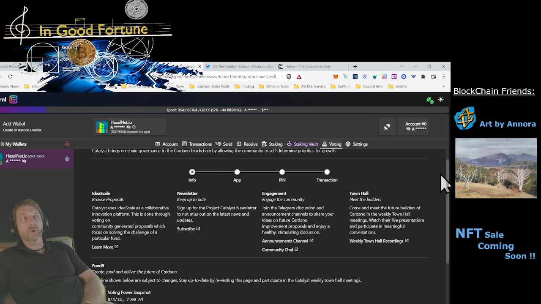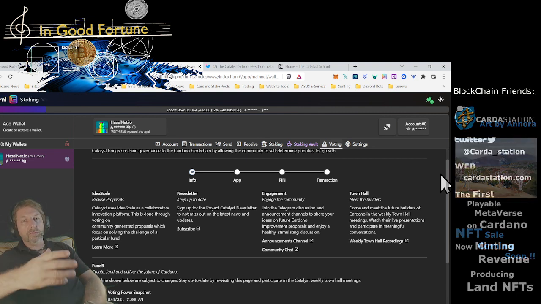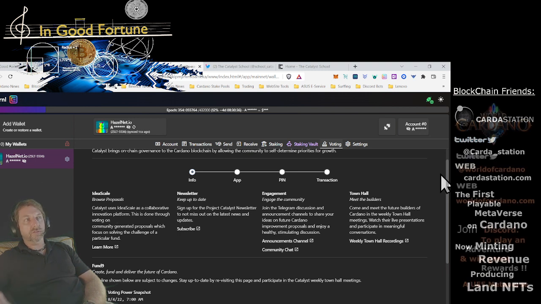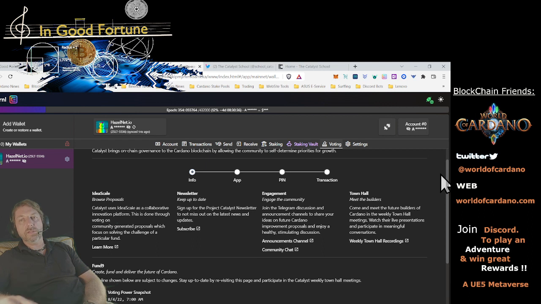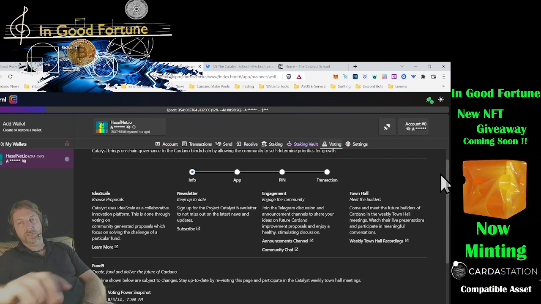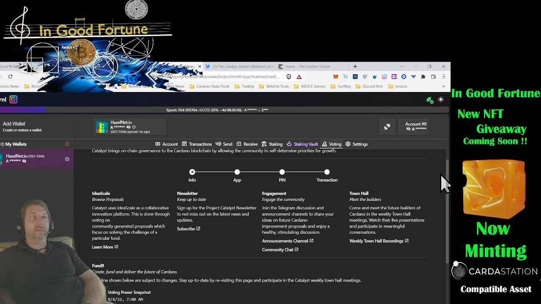Now, if you don't have an Eternal wallet, if you have another wallet and you want to vote but you don't know how to do it, or you just want to download the Eternal wallet, you can actually put your seed phrase in and restore a wallet. You can restore a wallet that you've created in other Cardano wallets in the Eternal app, and it will pull your wallet right up. So you don't have to create a new wallet. All you have to do is restore your wallet with your seed phrase in the Eternal app, and you'll have access to your existing wallet through the Eternal app.